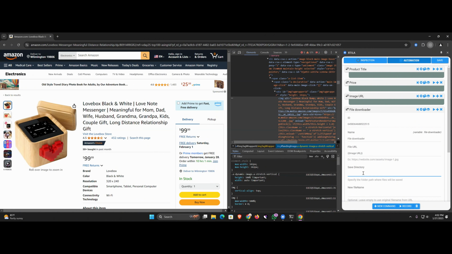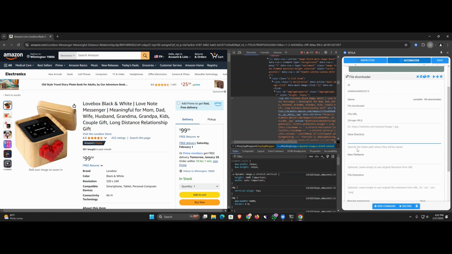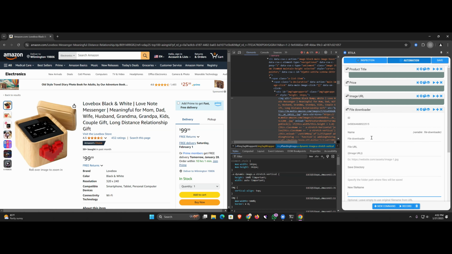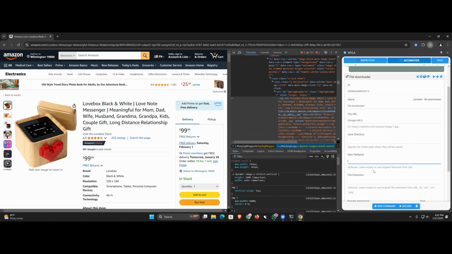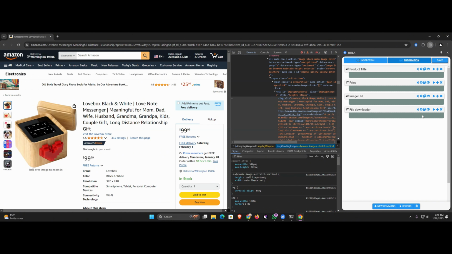And here you choose where you want to save it. So that's where you want to save it. And here you can change the file name. So for example, do you want to use the SKU as a file name? Yes. The ASIN number? Yes. Okay, so if you want to use the ASIN number, we need to catch the ASIN number first. So let's look, this is the ASIN number.